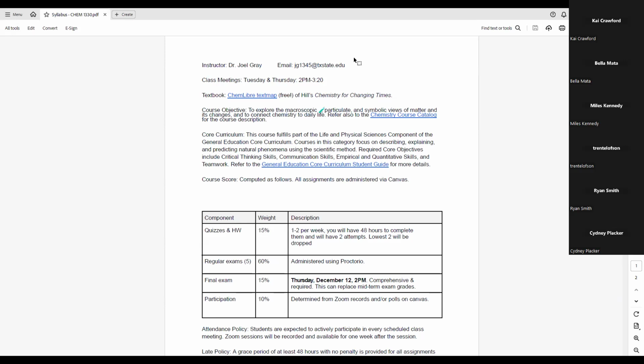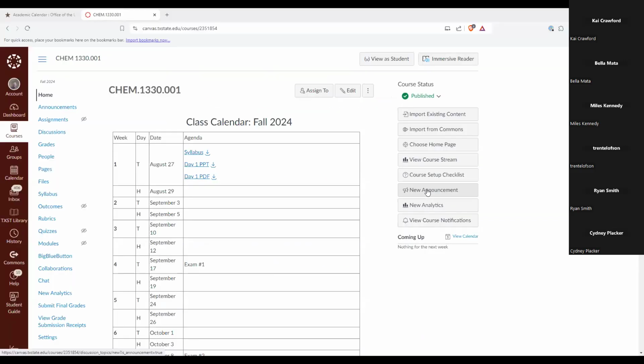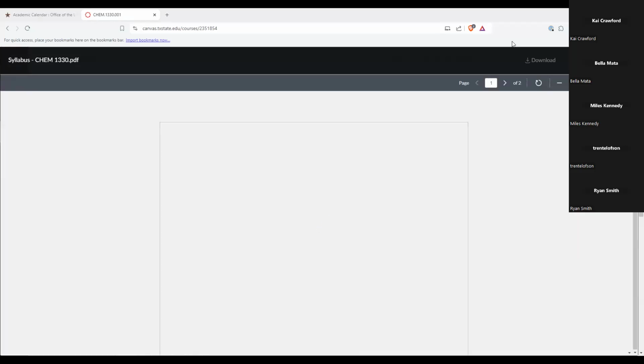now I'm going to switch my share to our Canvas page. This is our Canvas page. This is how I have it set up and how I manage Canvas pages. Typically, I just like to make a simple table, and I like to sum it up as much as possible. Week 1, day, date, and then what was on the agenda for that day. I post any of your lecture notes as both a PDF and as a PowerPoint file. The syllabus is accessible here as a PDF. And so you'll see that there.